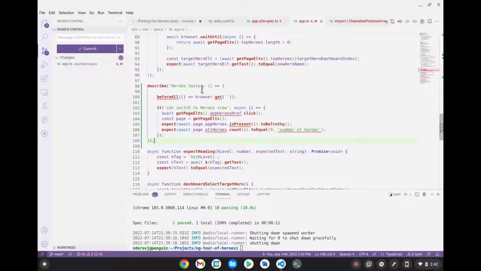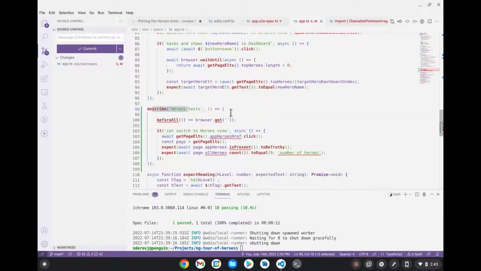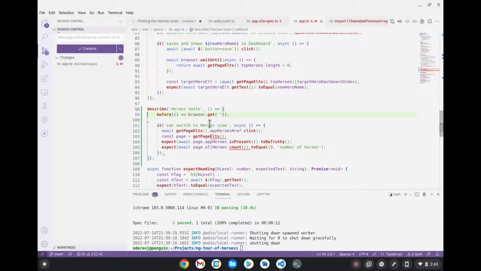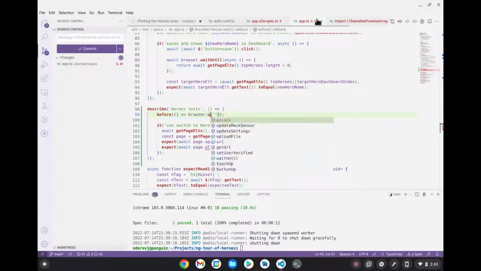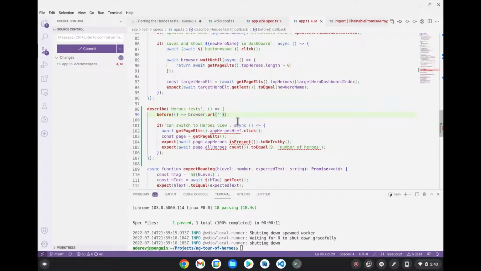And I'll show you a little trick where we can run just this describe block, so we won't have to run all the previous code. But I'll get there in just a second once we make a few corrections. Changing that to before, like we've done in the previous videos. Changing this to URL. Definitely refer back to my previous videos if this change doesn't make sense to you.